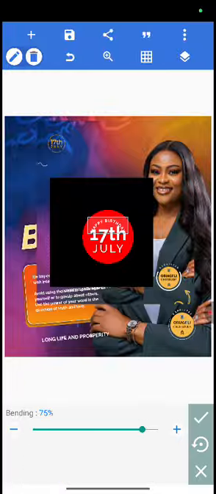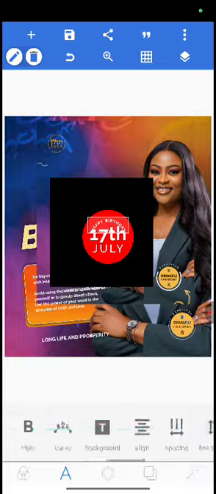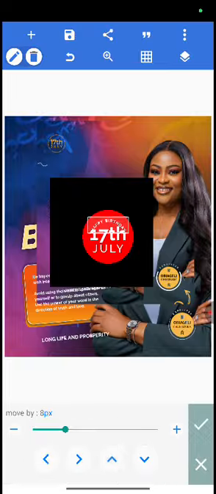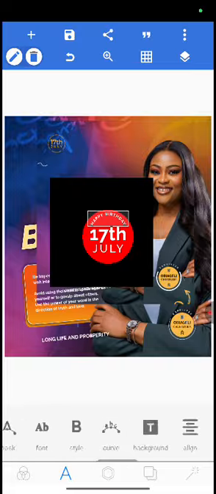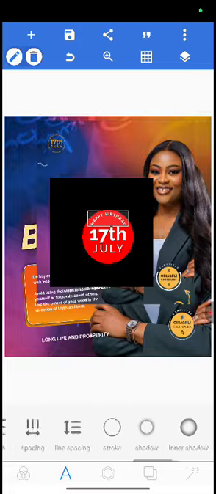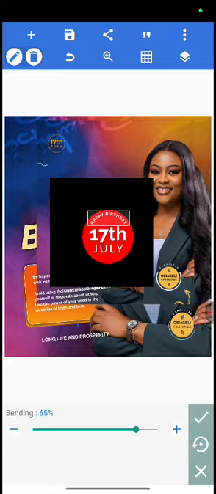I use this circle so that everything will be aligned. We don't want a case where, so the curve, we might need to reduce the curve now. Where are you?